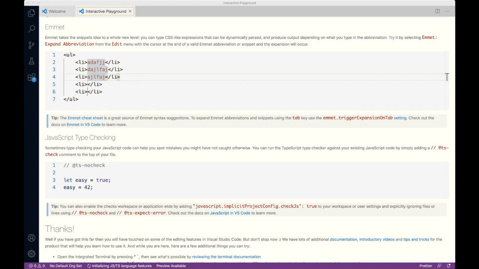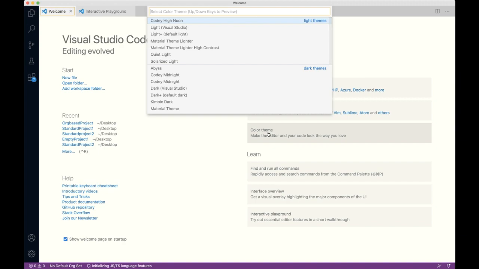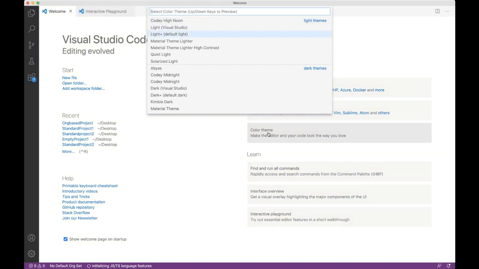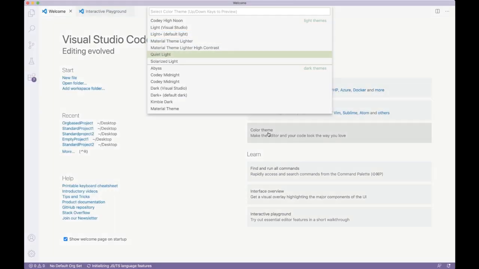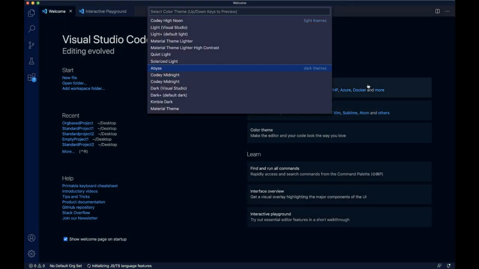Okay, now that we have covered some of the Visual Studio Code tips, if you go back to the welcome page, there is one last thing which I want to show. You can use the color themes. When you click on that, it's going to launch the command palette, and then you can see the different color themes that are suitable. You can also install new color themes there and then use those.